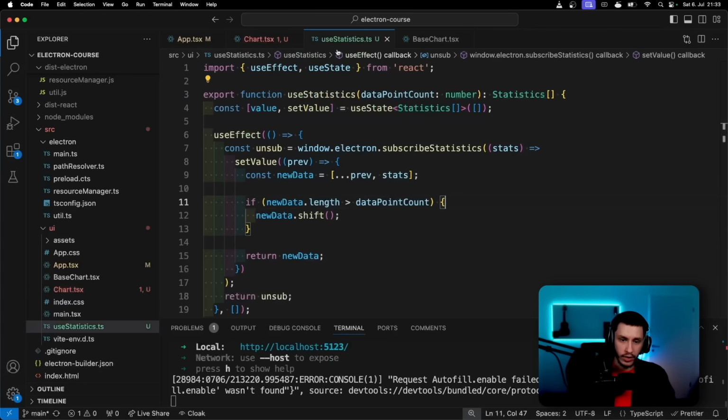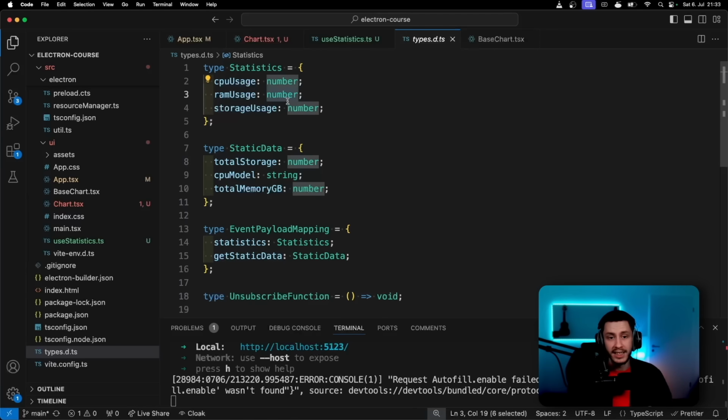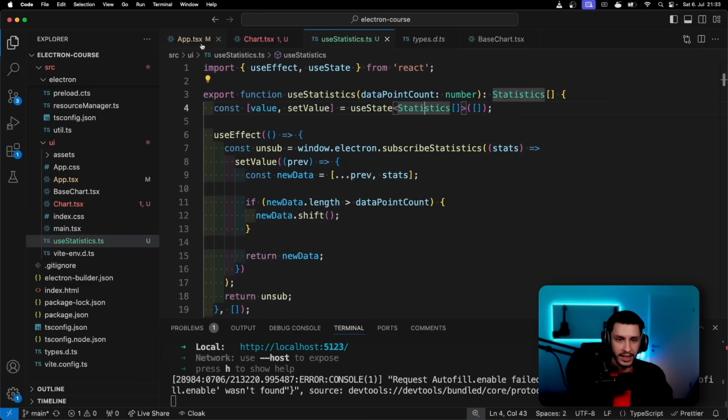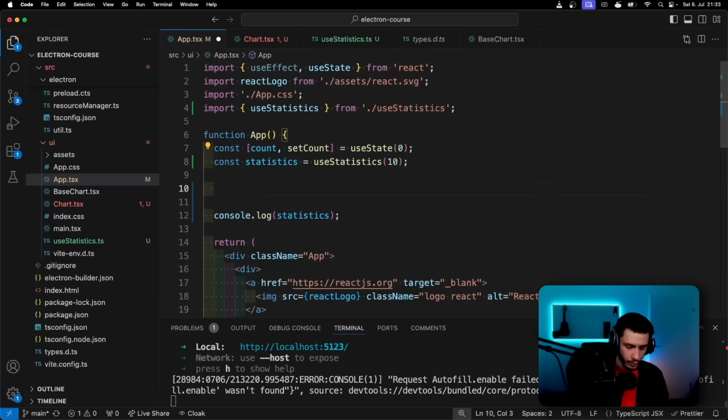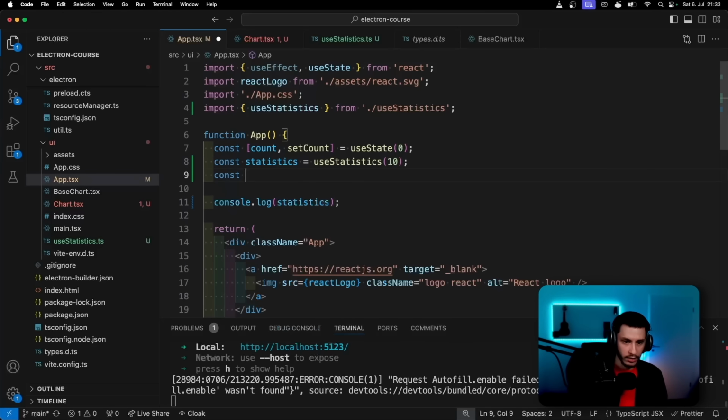And right now, if we just take another look at our statistics real quick, which are right here, we can see this is a variety of different numbers. And let's say we want a chart that only visualizes our CPU usage. So what we've basically got is going to be an array of numbers, because we got an array of statistics. For each statistic, we're going to get the number of CPU usage. And this way, we basically have an array of numbers, which each represent the CPU usage. So let's just get into our app and implement it real quick so that we can work with it.